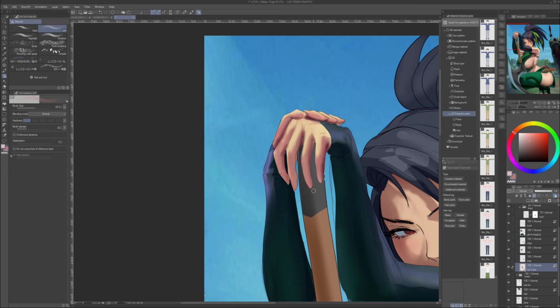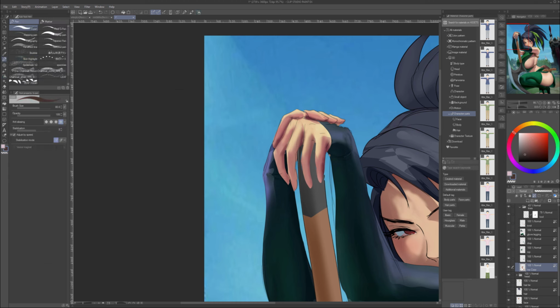Okay. And then last but not least, I'm gonna give her some fingernails. Maybe I can just give her some nail polish. That's like a really easy way of painting fingernails. The non-nail polish fingernails are harder to draw. Because with nail polish, you can just put a flat color, put a thin line of highlight, and you're done. Unless you want to put more time into it. But usually I'm pretty lazy, so I'll just do that. That's the bare minimum you can do and still look decent from far away.